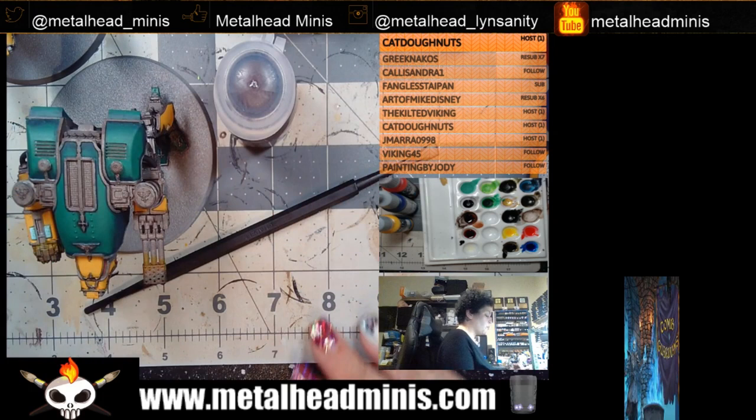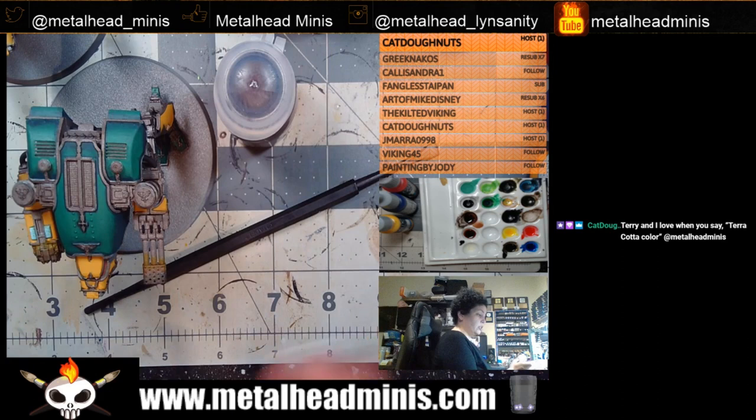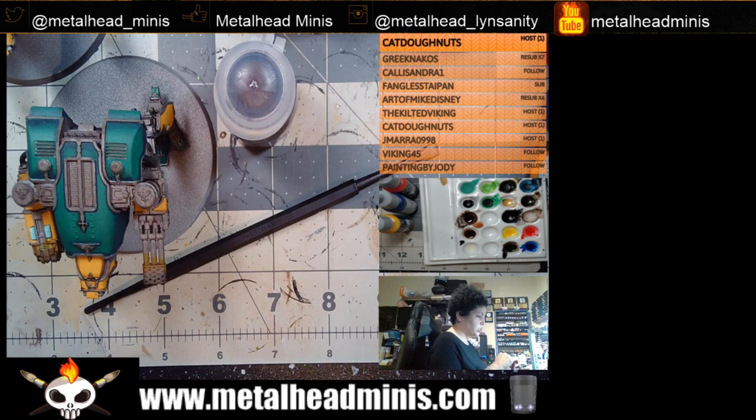But I figure, let me show you how to use the technical paints, right? You do not have to thin them. You do not have to add anything to them. Can you use other colors in them to make a mix? Yes, you can. So if you want, you can take some of the texture paint in a separate little container, and you can mix inks with it, you can mix another color with it, you can mix some pigment powder with it, okay? That's something that somebody asked me before, that's why I figured let me address it real quick and tell you, okay?